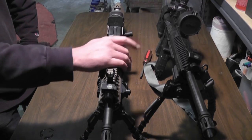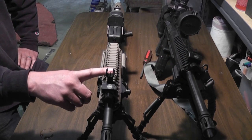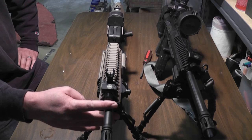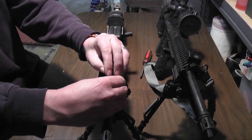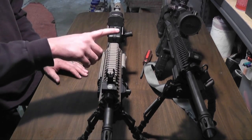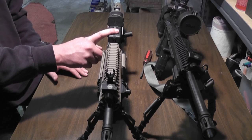Here we have the Reaper Twins. We have the 20-inch model and my 16-inch model. They're both identical, basically. This is the 16-inch barrel. They're both bull barrels. They come with flip-up front sights and rear sights. Since this is a shorter weapon, I do have a holographic sight on it — kind of more of a closer quarters setup.